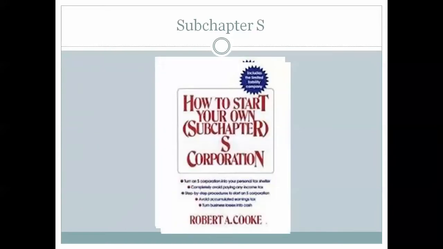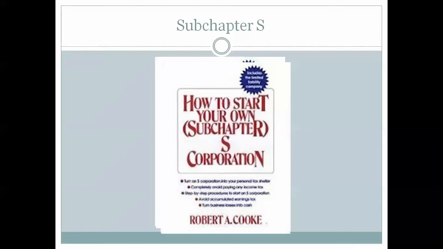Now, one of the cool forms of business is called a subchapter S. What this is, the government has basically said, you know what, if you are a sole proprietor, but you want to take advantage of some of the benefits of a corporation, and one of the benefits of a corporation is limited liability, meaning that there is a barrier between your personal assets and your business assets, things you own, when you have a subchapter S. Let's say in a sole proprietorship, if you were to get sued, the person suing you, if they won the suit, could take all your business assets, but they can also take all your personal assets.